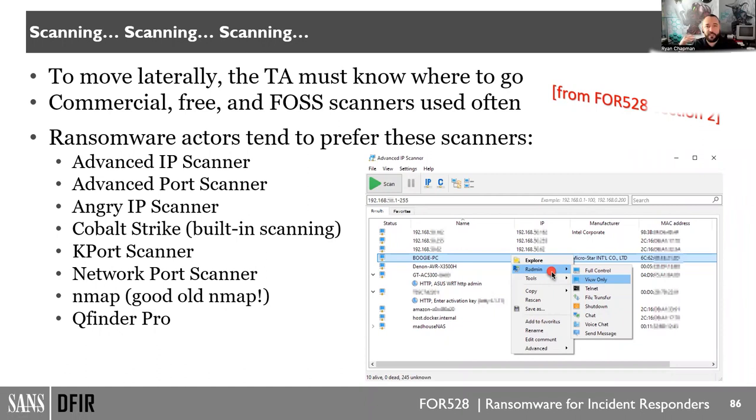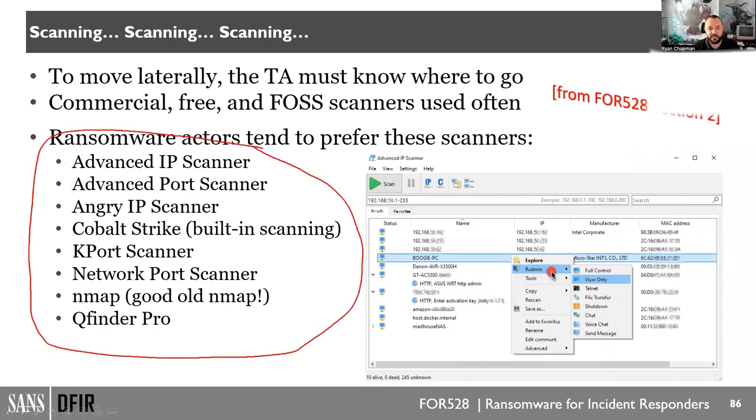So there are a number of tools and programs on this slide that we see in ransomware cases. You're probably familiar with some of these names, including, for example, Advanced IP Scanner or Nmap. These are things we see all the time. These particular tools are absolutely adored by threat actors. We see them all the time in ransomware cases, and it's important for you to be able to recognize them and identify that if they're in your environment and you're not the one using them, you may have a little bit of a whoopsie there. That may be a problem.